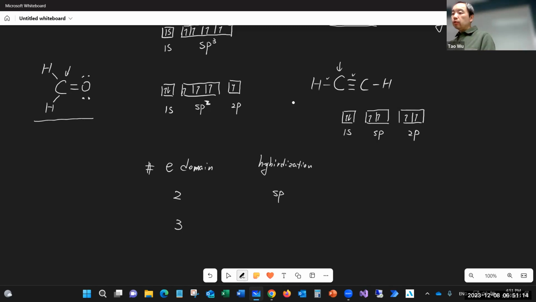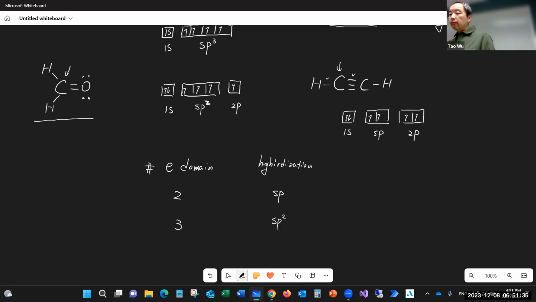If we have 3 electron domains, then that's sp2. Remember, it doesn't show s1, because the s only has 1 orbital, so that's the default. Then that's just sp2, but you've got to remember that it's s1 p2. So 1 plus 2, that's 3. Are you clear?